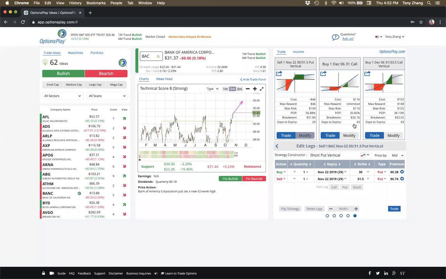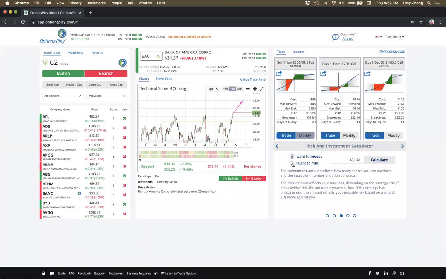Versus buying a debit spread if I think the stock is going to move higher. So again, because I think the stock's going to make a big move, I'm suggesting that you should trade the debit spread. But again, don't take my word for it. Let's put up the credit versus debit spread and let's actually see. Now, before we actually do this, I want to make sure we're comparing apples to apples here. So let's say I'm willing to risk $1,000 on this trade. What that means is I can sell 9 contracts of the credit spread and I can buy 9 contracts of the debit spread.